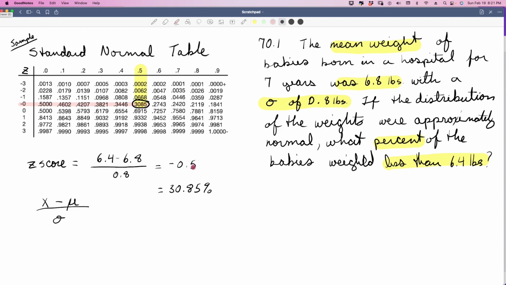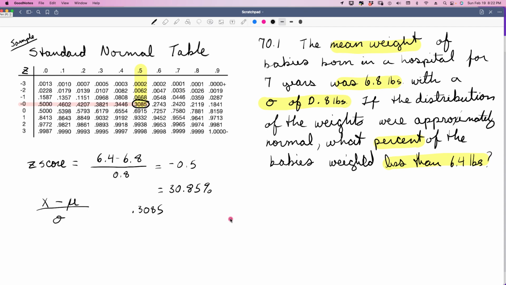Then we look for the decimal value, and that we look from the top down. And where those two overlap, that is going to be the percent. And the percent is going to be in a decimal form, so you have to shift the decimal. Originally, it was 0.3085. But we multiply that by 100 to put it in percentage format, and that becomes 30.85%. So it's not super difficult. You just have to understand what you're looking for and how to put it in.